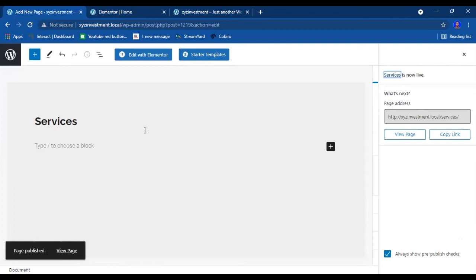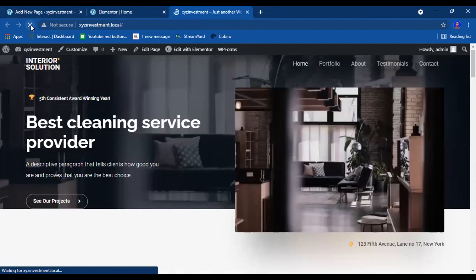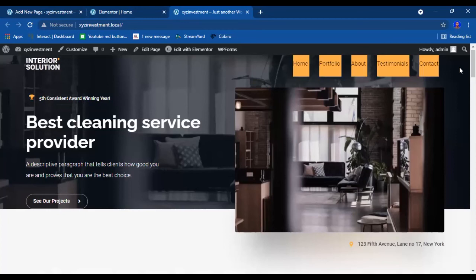Once you do that, remember we have a starter template, and our new page is not showing yet. So how are we going to add it to this navigation menu? To add it, all you need to do is come to this place where you have the name of your website. You see a drop down that has dashboard, theme, widget, then you have menu. So we are going to add that page to our menu.